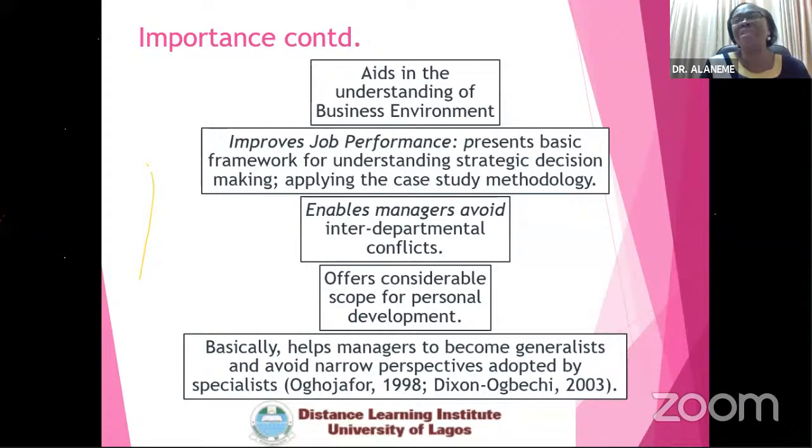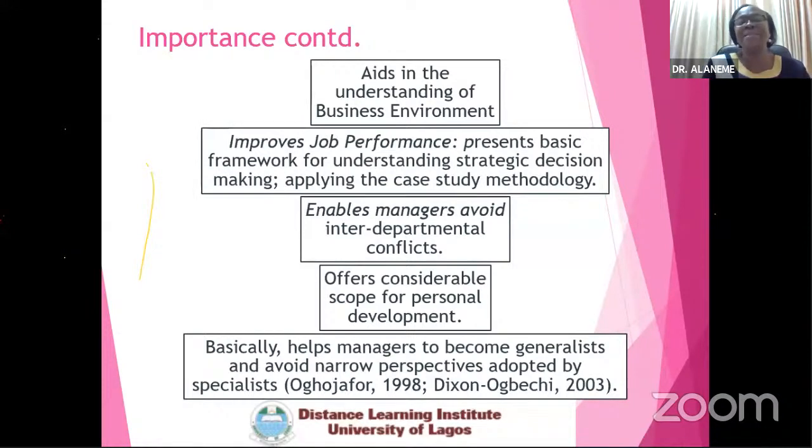How do you draft your policy in the first instance? You can't even draft that policy without looking at the business environment. What is happening now? What do you think will happen in the next 1 year, 2 years, 10 years, 20 years? Of course, you have to look at that and then forecast, look at the tools, look at everything before you can now say, oh, this is our business policy. So it is very important that as you're crafting the business policy, you're also exposed to understanding what happens within the business environment.